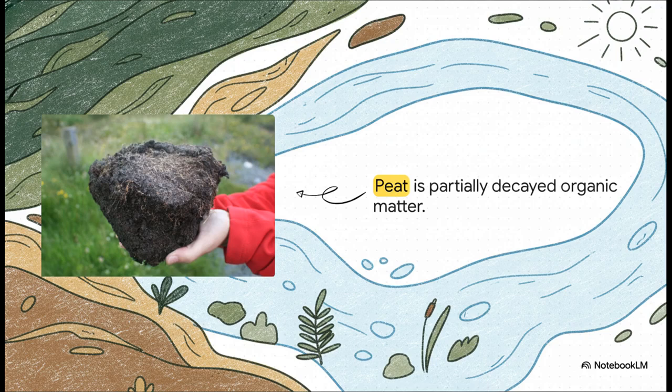We've covered the individual mineral particles, but nature rarely keeps things pure. Let's look at some unique biological mixtures, starting with peat. Unlike sand, silt, or clay, which are born from rocks, peat is born from life. It's basically an accumulation of partially decayed vegetation and organic matter. You'll only find this unique characteristic in specific, often waterlogged areas known as peatlands, bogs, mires, moors, or muskegs, where the annual rate of biomass production is just incredibly high.